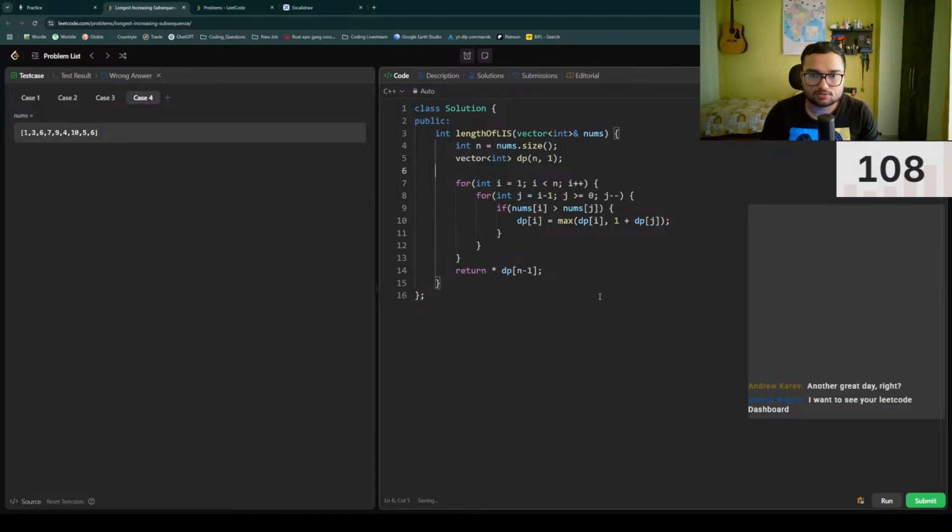So we can keep track of max lis separately, right? Max lis equals max of max lis and dp of i. Return max lis.